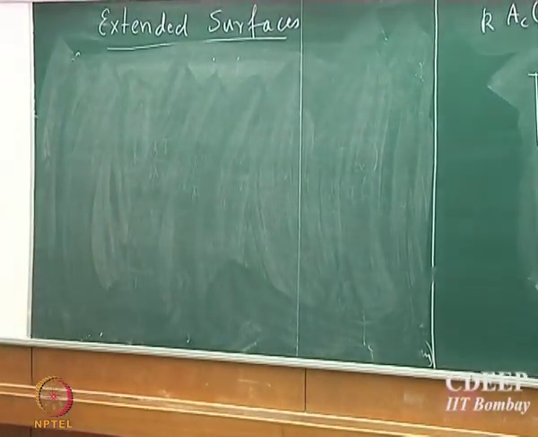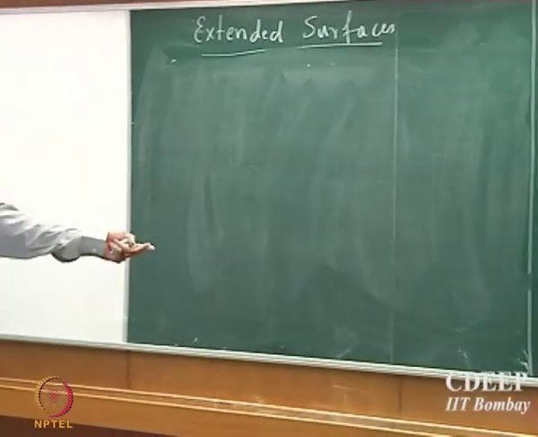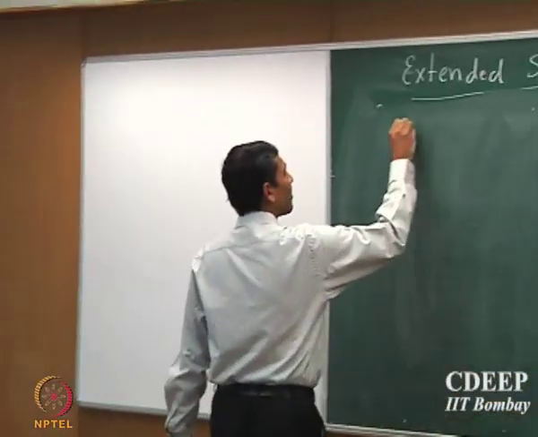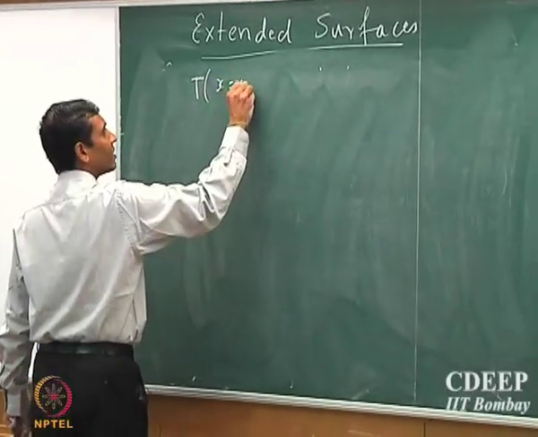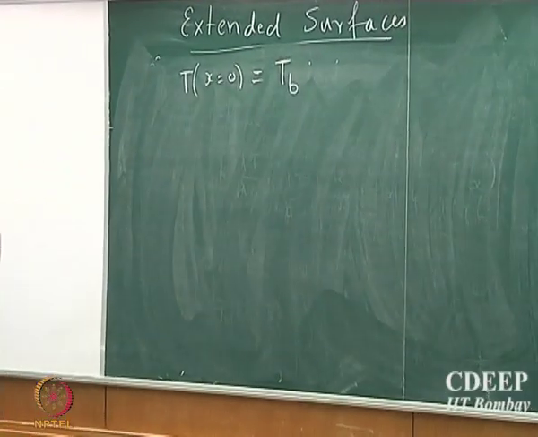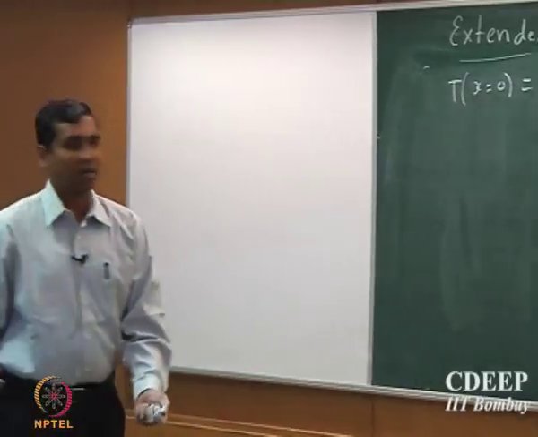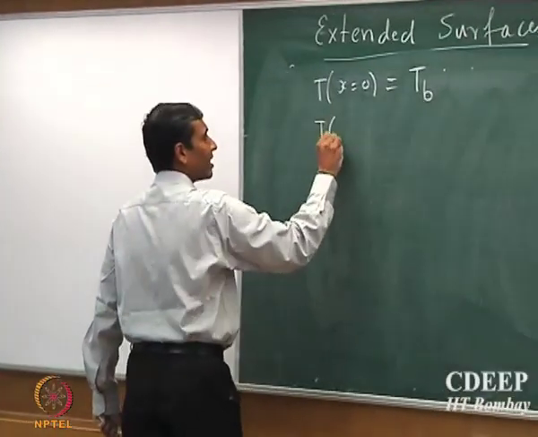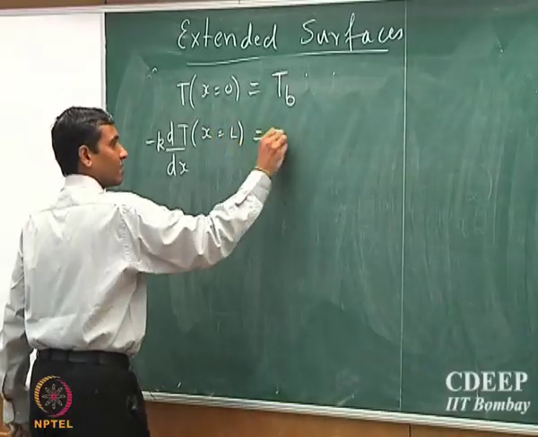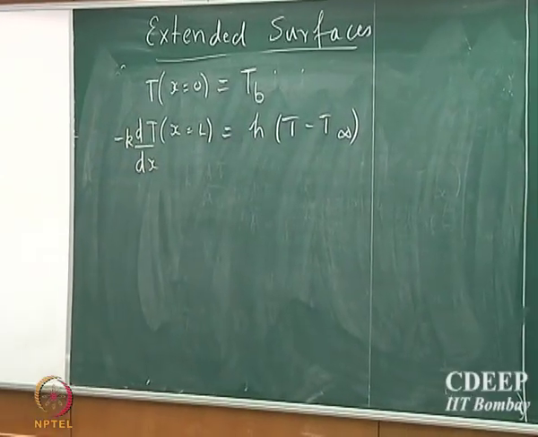How do I solve this equation? Is it complete? Do I need to know something else to solve the equation? I need to know the boundary conditions, right? So if I specify the boundary condition that at x equal to 0 is the temperature of the base. Note that the fin is attached to a base surface, and so if the temperature of the base surface is specified, that is going to be the boundary condition at x equal to 0, and I could say that T, if I assume that there is a convection boundary condition, so if I specify this boundary condition, then we can solve the equation.